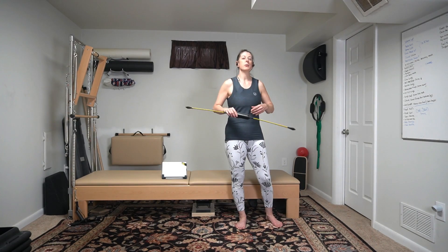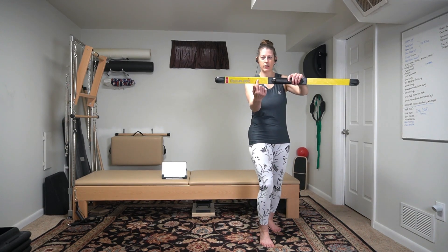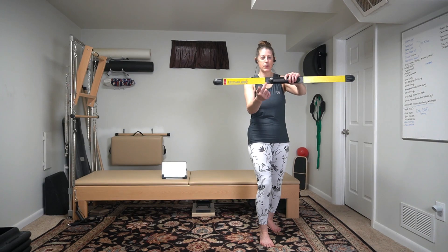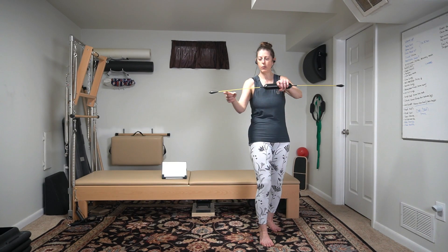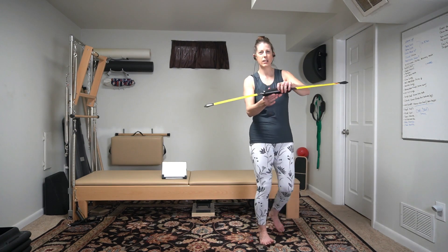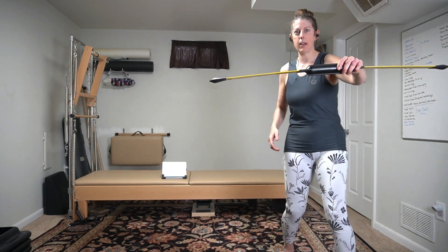All you're going to need is your body blade. So we're going to go through some basics. Your blade has a wide side where it's a couple inches wide, and then if I turn my blade you'll notice that it's parallel to the floor. And now the really skinny side is facing you. Wide side, skinny side.